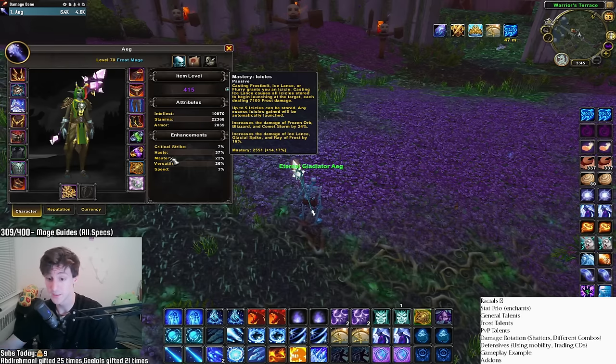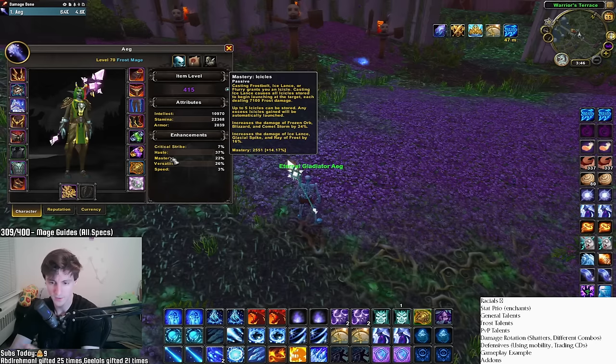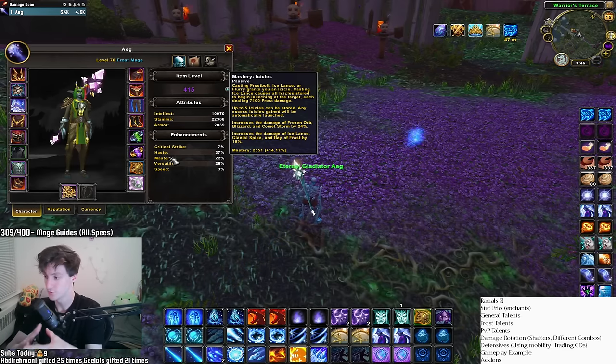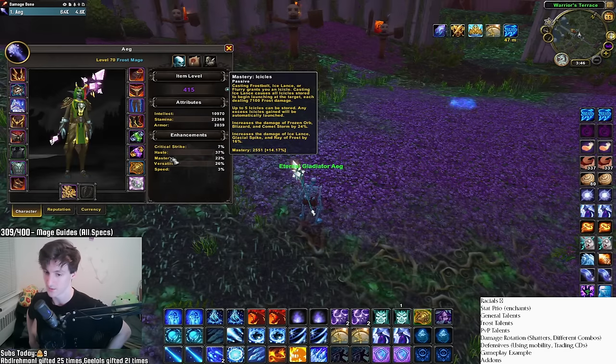So that used to be it pretty much with the mastery. It used to also say that the third line increases the damage of Frozen Orb, Blizzard, and Comet. That part, I believe, has always been part of mastery. However, this is a new part of mastery: the final line where it says increases the damage of Lance, Spike, and Ray of Frost. So Ice Lance, Glacial Spike, and Ray of Frost are three of your huge damaging abilities on Frost, pretty much your main ways of killing people.